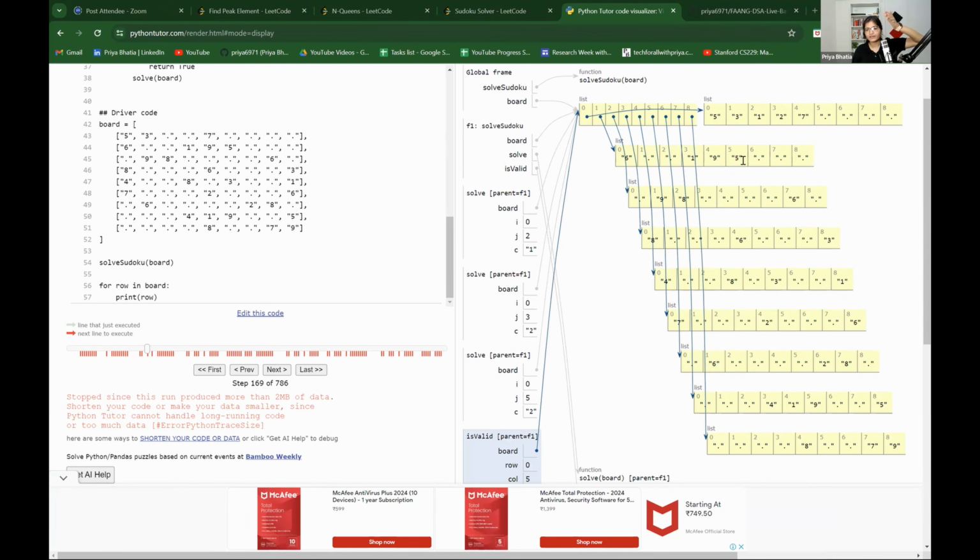Initially, when it is failing at that point, how it returns false, makes the cell empty again, which is a dot, and then chooses the path where the value is 4. This is the complete idea. Please make sure you try to do it at your home.